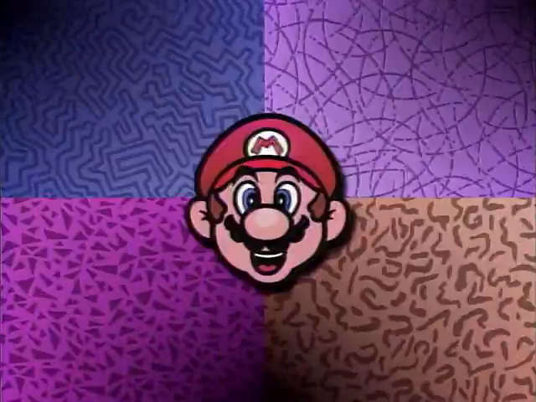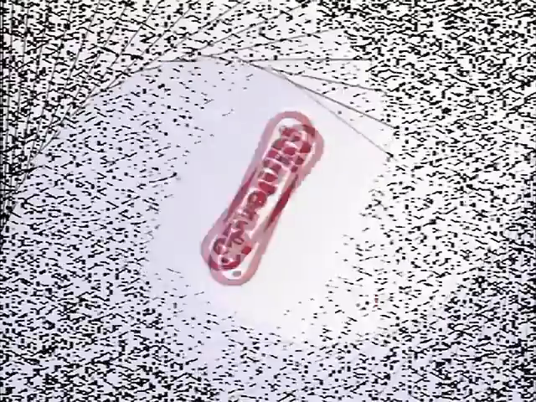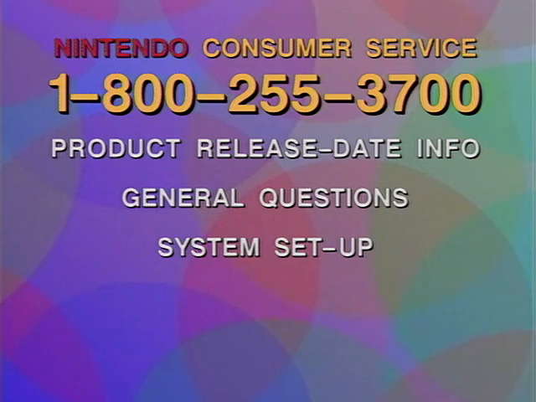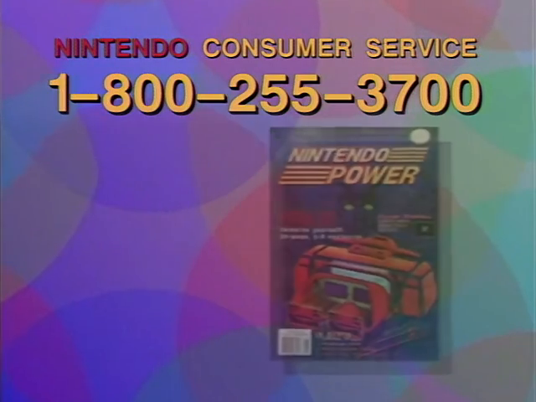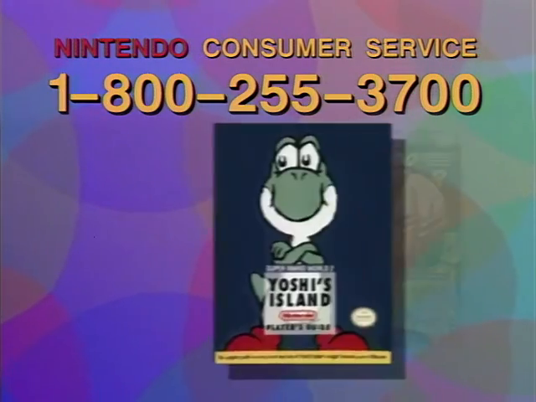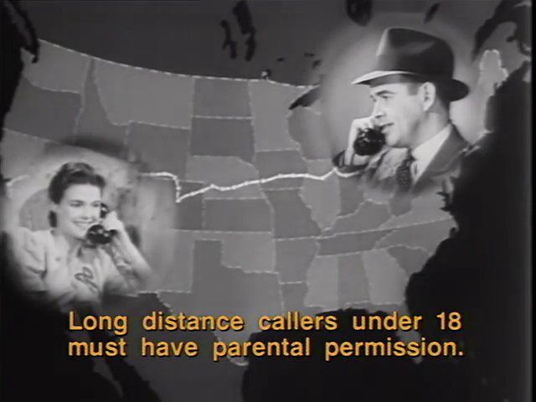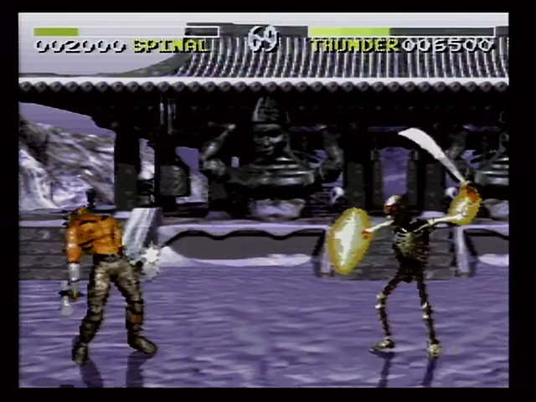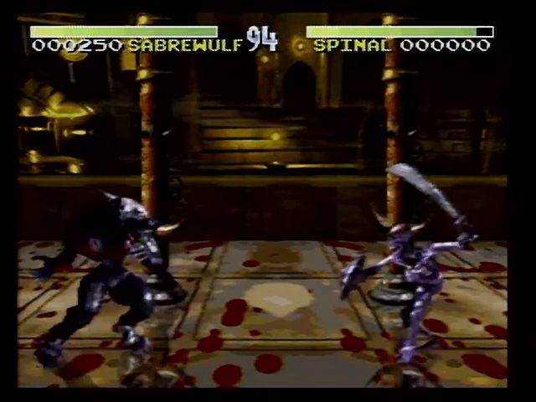Hello! Nintendo is standing by to help you with whatever problems or questions you may have. Just call Nintendo Consumer Service at 1-800-255-3700. They can help you with product release date information, general questions you may have, system setup help, or with ordering Nintendo Power Magazine and Player's Guides filled with the tricks and tips from the pros. And for recorded information about games, call the 24-hour Hot Title Game Info line at 206-885-7529.